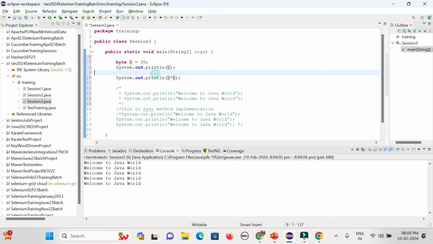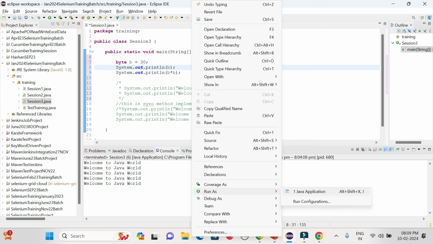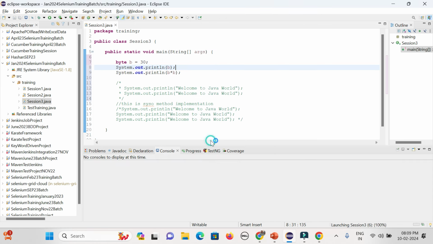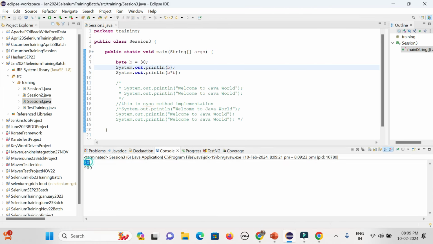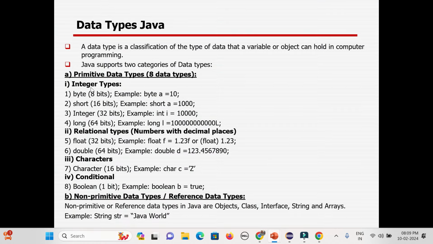That is the way I need to define it, because I can use it multiple times anywhere. Yes, you can see the first one is 30, the value is printing correctly, then the operation: 30 multiplied by 30 is 900.